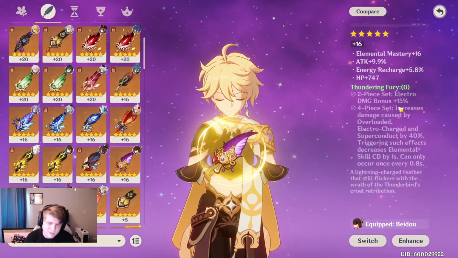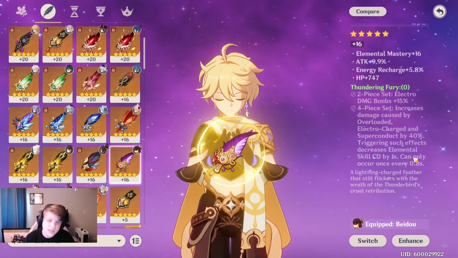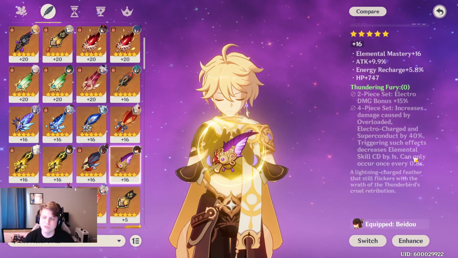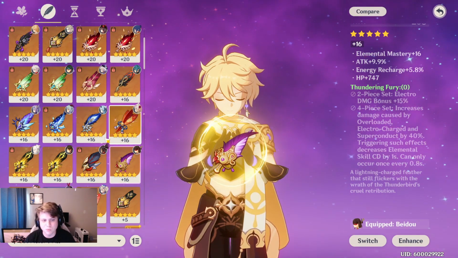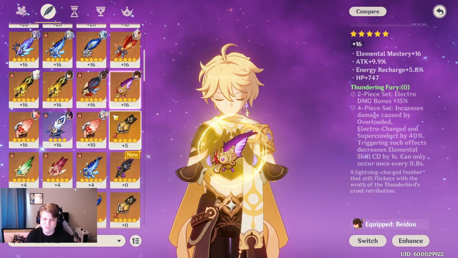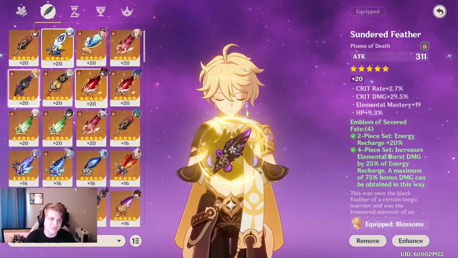I can't really recommend the 4-piece Thundering Fury, because for the effect to reduce your skill cooldown, even though he has a relatively long skill cooldown, the fact is you have to be on the field for the secondary effect to proc, so it's not really the best on him. You can definitely make it work. However, he doesn't really like to be on the field at all, so I really can't recommend it all that much.